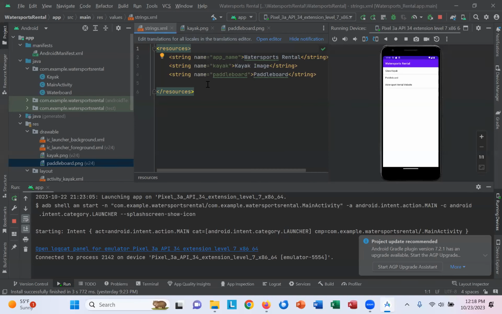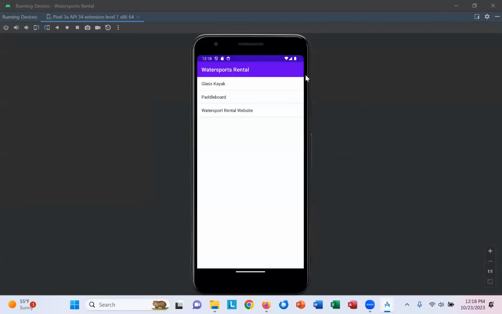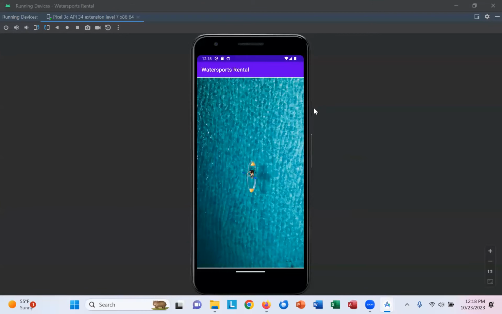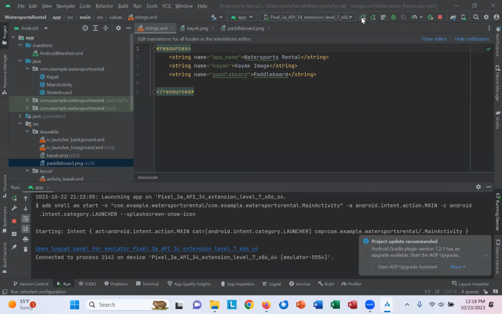So while we're waiting for everybody to go ahead and load that through, I'm going to make this loading of the app bigger and show you all three examples. So if we click the glass kayak, it simply shows that image, just as I showed you.